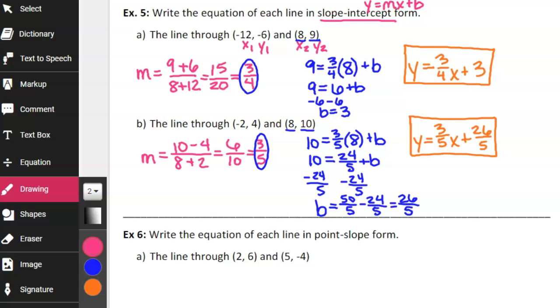When you subtract 24/5 from both sides, you end up with 10 minus 24/5, but you can't subtract 10 minus 24/5 unless the 10 has a denominator of 5. It's got to match. So in order to get that fraction, you take 10 and you multiply it by 5. 10 with a denominator of 5 would be 50/5. You subtract 24/5 from it. You end up with a resulting 26/5 for your b value, and you rewrite your equation. So if you need to, you are welcome to pause your video, try again, really look through that work with the fraction, and I'm going to scroll down to our next example.